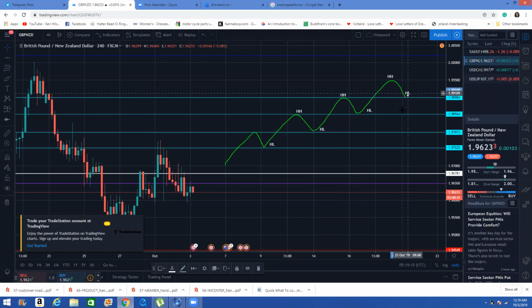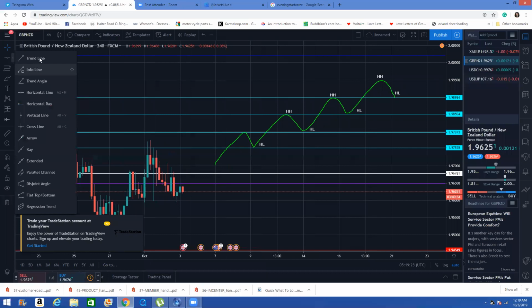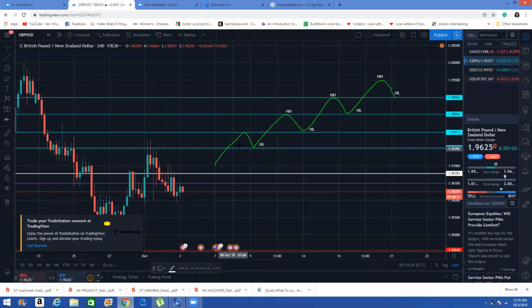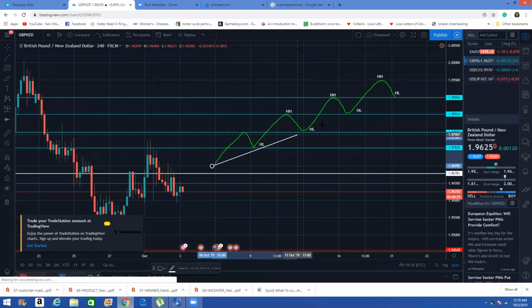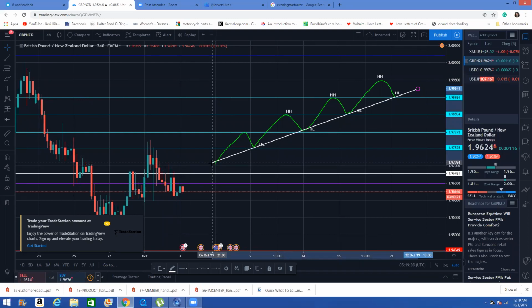Now, when you're understanding market structure, this is how you understand when big reversals are gonna be coming. When you're in an uptrend and you're trying to understand the trend lines, this is all trend lines is. This isn't the best visual example. It's price bouncing off these trend lines. Trend lines are diagonal support and resistance, right? It's all the trend line is.